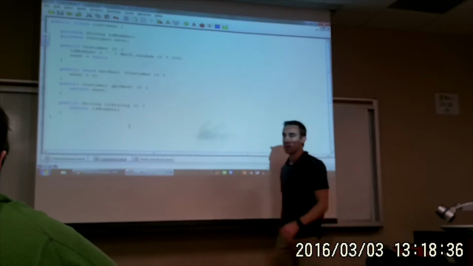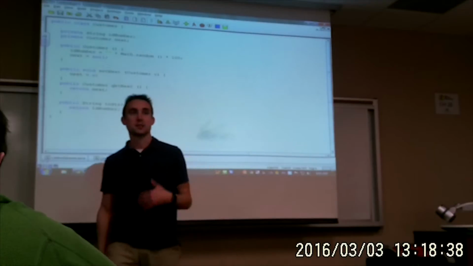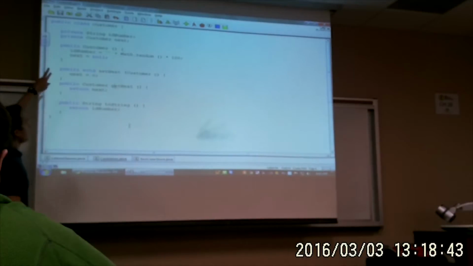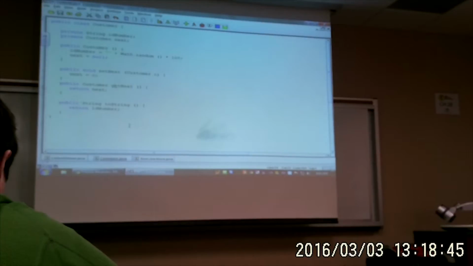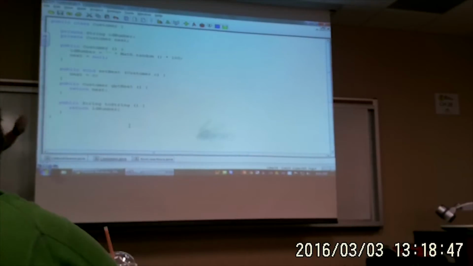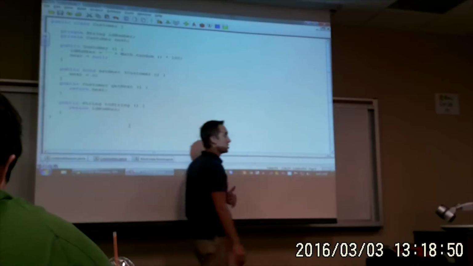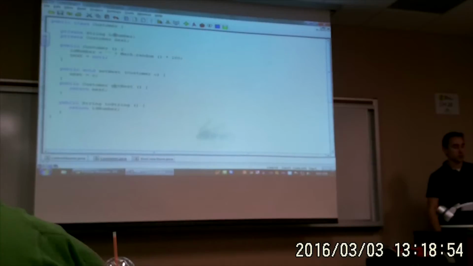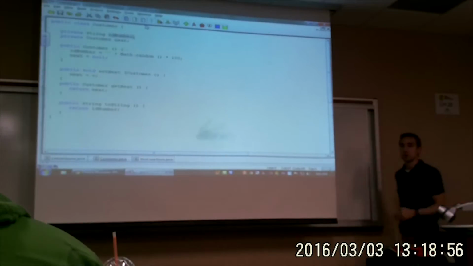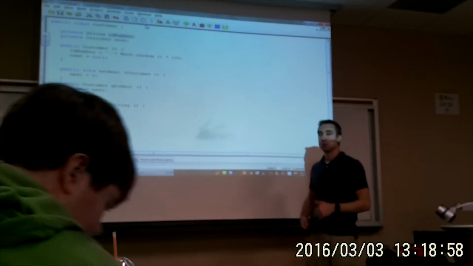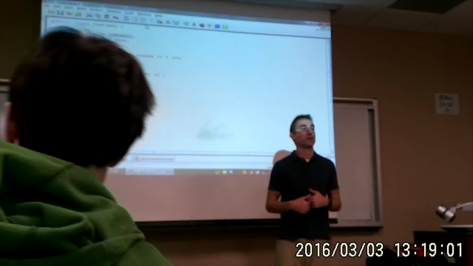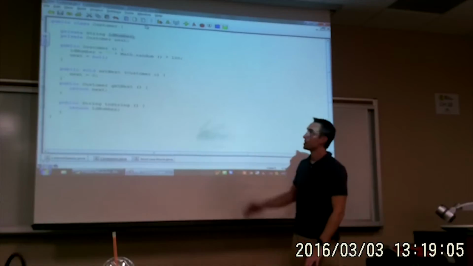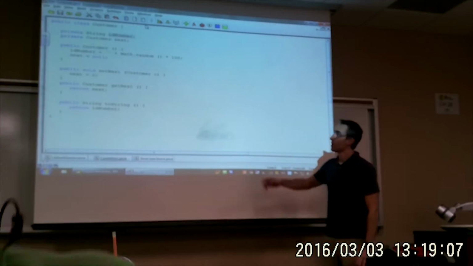So looking at our customer class, this is the object that we're, again, instantiating over and over again to put into our queue. We have two fields that we keep track of for the customer. The first is simply an ID. We just use this so that we can identify different customer objects. Okay, this doesn't really serve any purpose. If we were going to actually create a program that really utilized this, we would need to keep track of more information for the customer, their name, all that sort of stuff. This simply demonstrates how a queue works.